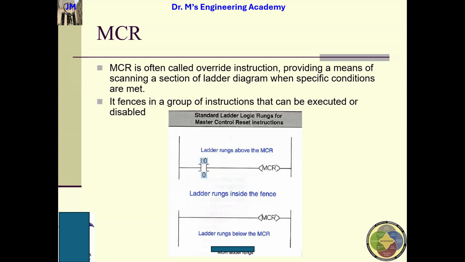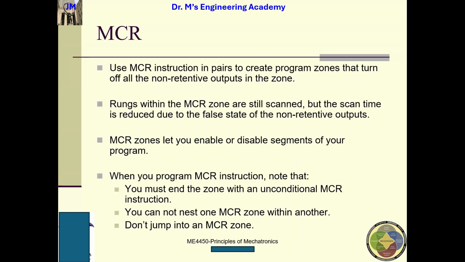So that's the reason this guy is called a master control. This is the instruction, Master Control Reset. You know master, right? Master means we have a master key. A master key means that this guy can open all doors. This master means that this guy can control all the runs located in between these two MCR instructions. So this is called Master Control Reset. So you can see this is what I just told you guys.